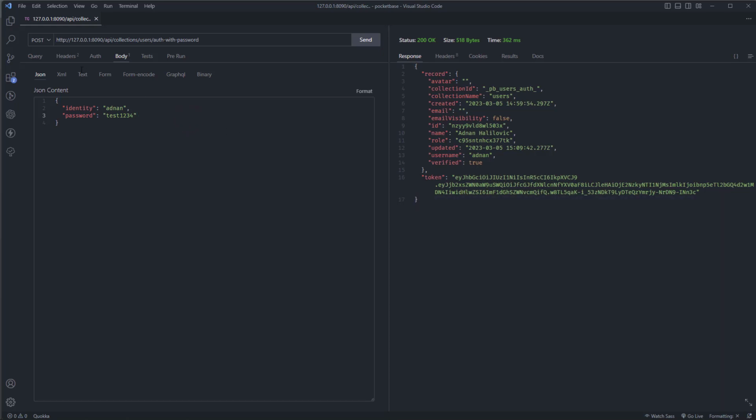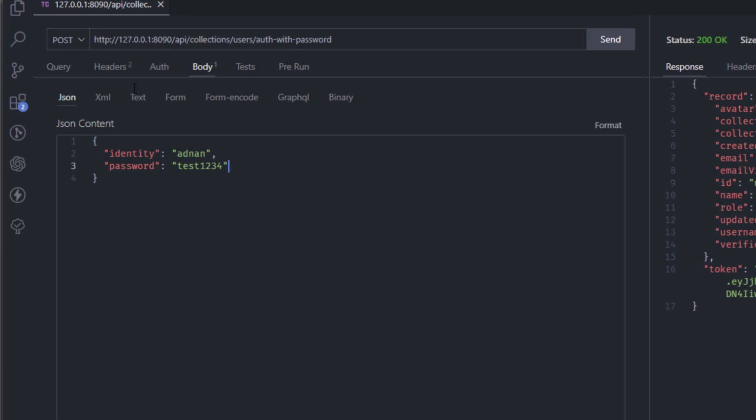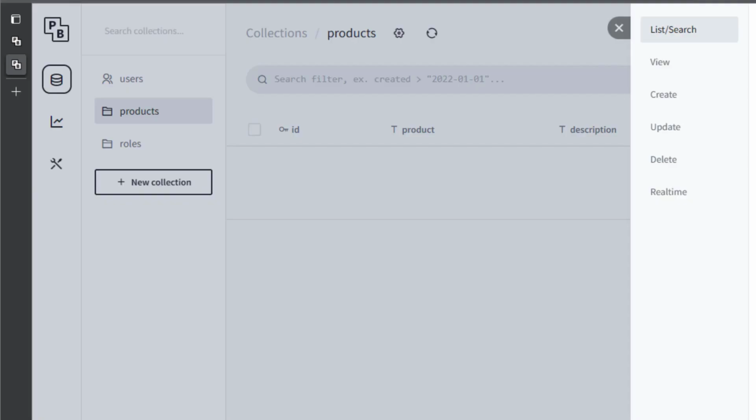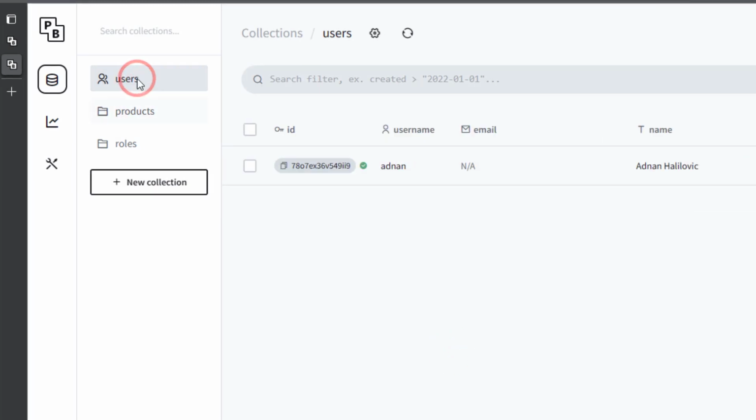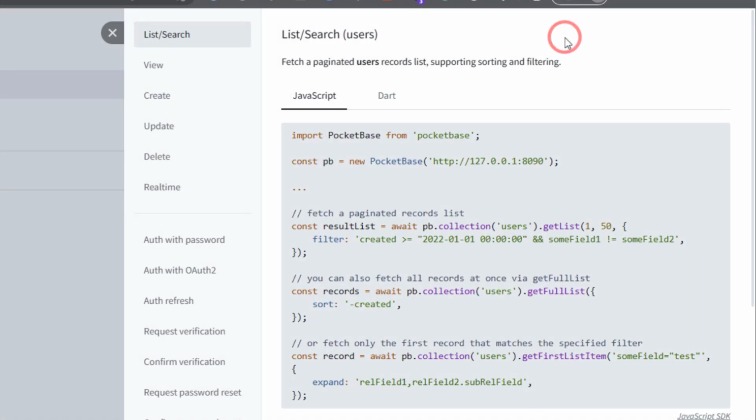So first of all, I'm going to authorize with a user. Actually, I'm gonna log in to this application here, and in our application here we can see users, and we can go here to API preview, and we can use auth with password.